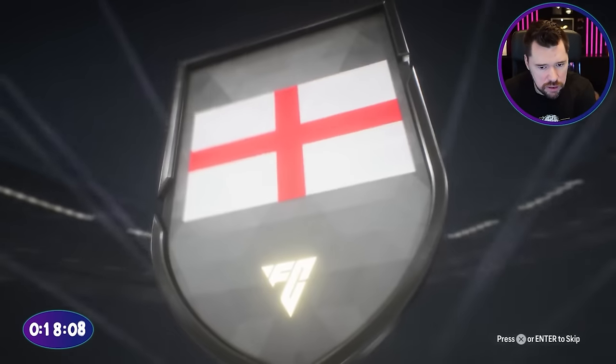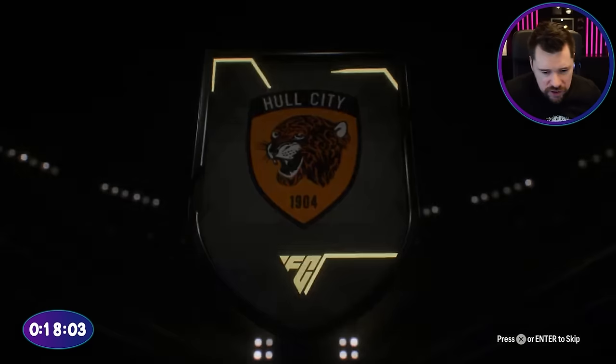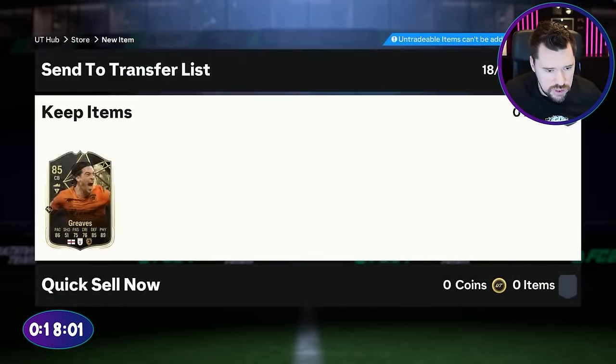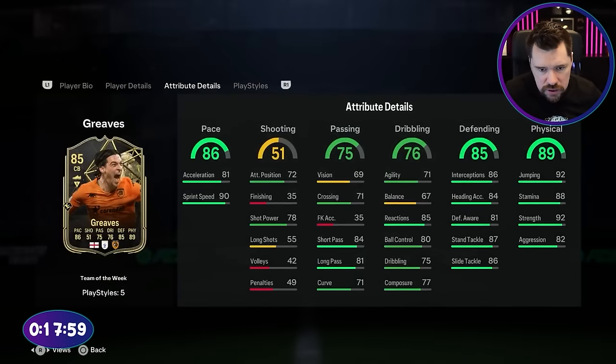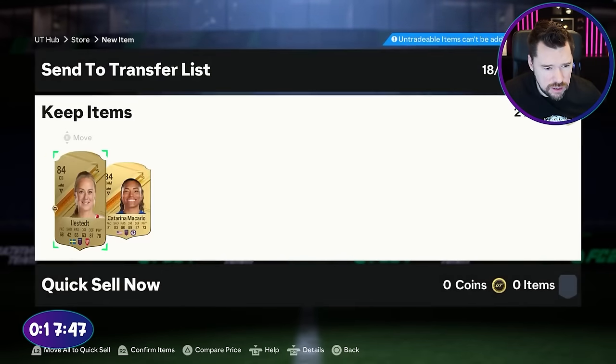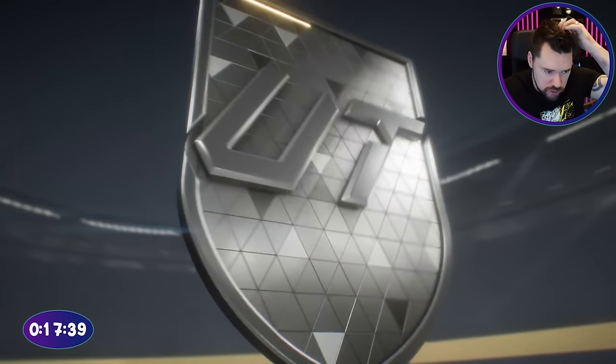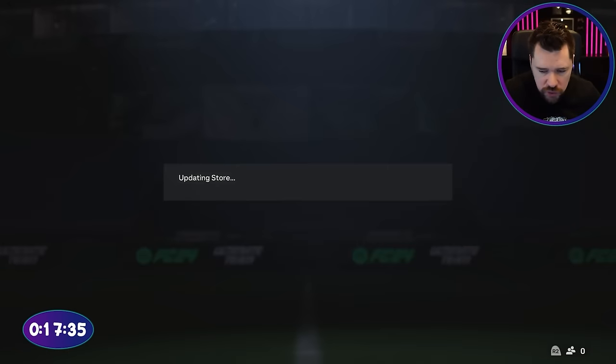Oh, we've got a special here. England. Centre-back. Oh, he's actually all right, isn't he? I can't remember his name. He's got decent stats. He's got Greaves. 84 by 2. No special. I'm at 284. We've got the 83 by 3. No special. Just two 83s and an 84.